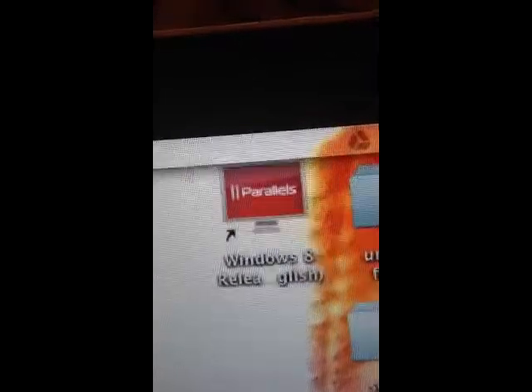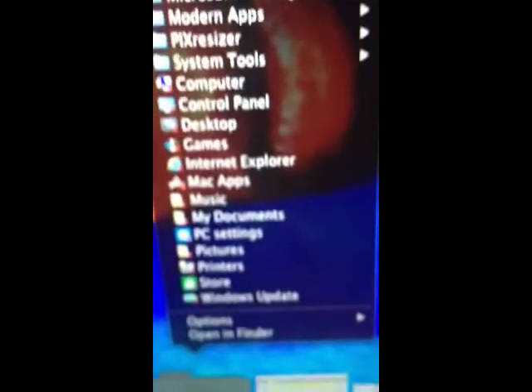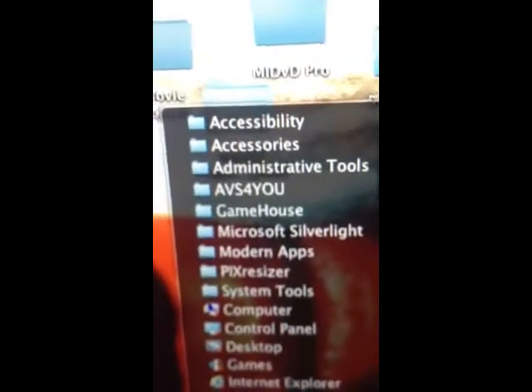Let me see what else I can tell you about this awesome laptop. Right here — let's get it to focus. You notice it says Windows 8. So I guess you can either click on that, or you can come down here; if you see this folder here and it says Windows 8, that's the application. Once I click on that, these are all my Windows 8 apps. Let's double-click install and double-click that — give it a second.